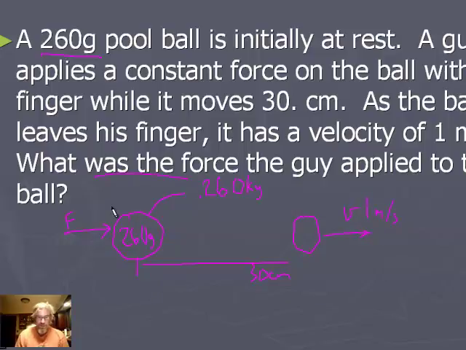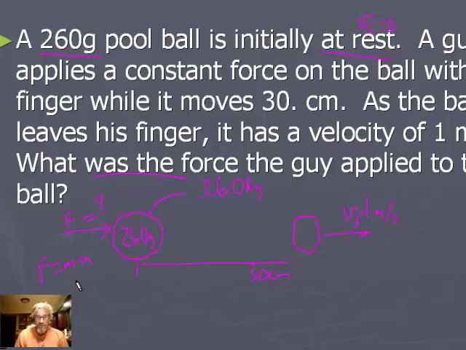Well, what do we have here? We've got mass, we've got a final velocity, you could call that VF. We have an initial velocity. It says it was initially at rest, so that means VI was 0. And we've got a distance. Well, with all those things, I think we can figure out acceleration. If we can find acceleration, we can get force because we know the mass. Force is mass times acceleration. Well, let's do the acceleration thing first.